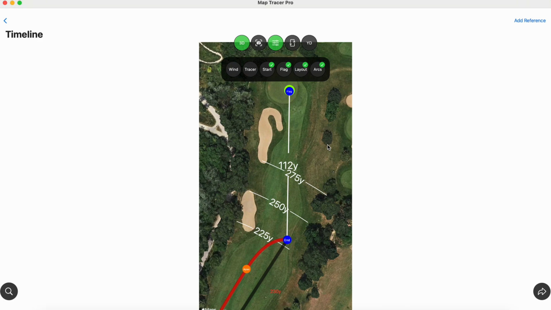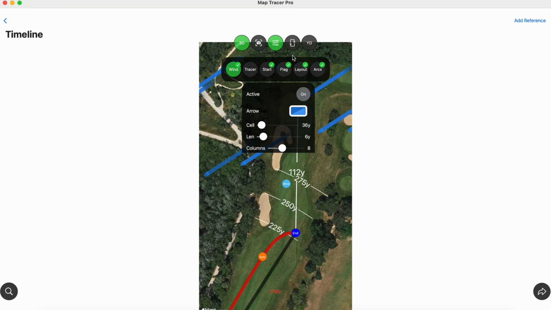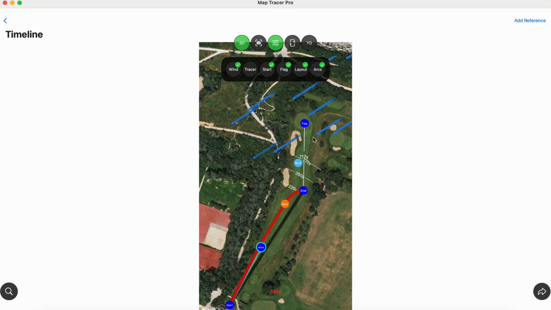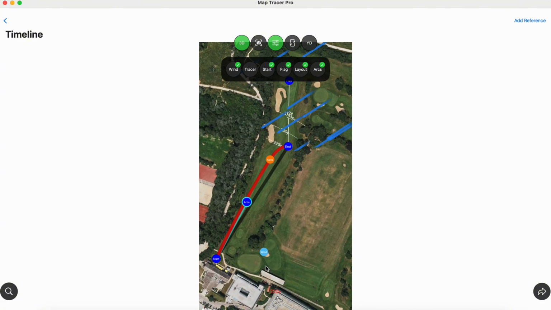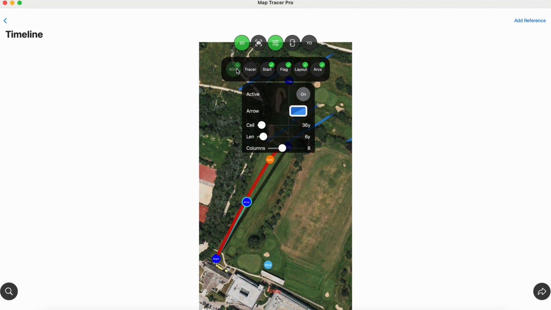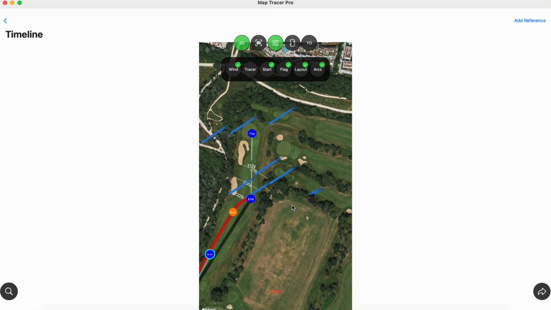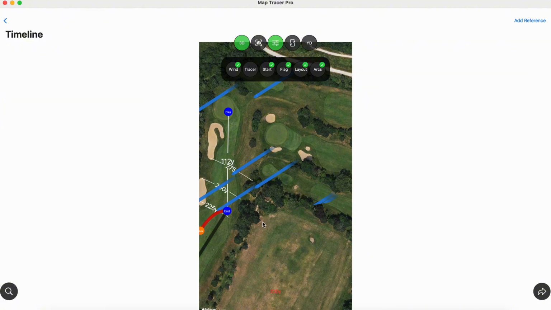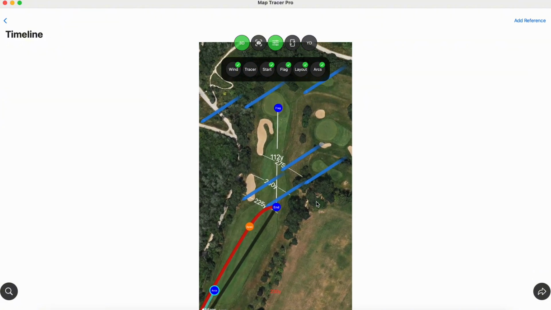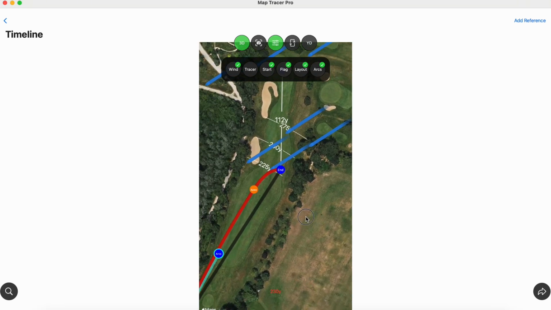Another great feature that you can add is wind direction. So you just simply turn on the wind direction, and you have your wind here. You can move the wind into position where you want those wind icons to be. You can set different wind perspectives, height of the wind, so it adds a drop shadow. But what's really neat about wind, it actually shows you the wind of the particular day and time when you hit the ball. So it's pulling wind data using our API to match the wind data for the specific day.